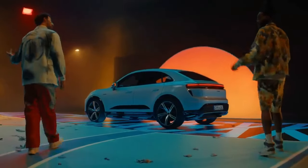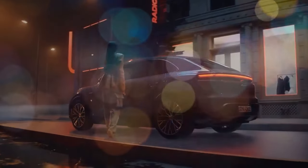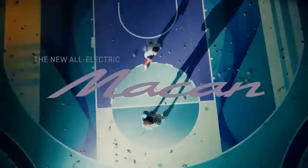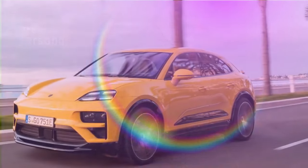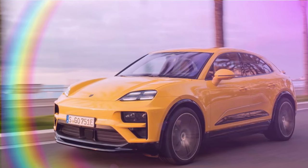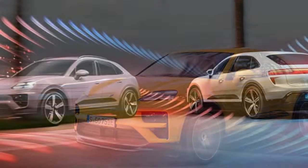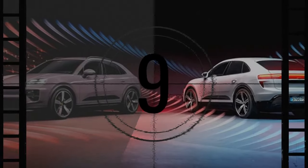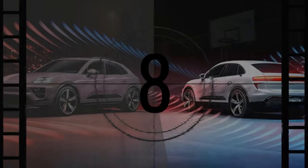Porsche's latest electric vehicle is poised to dominate the market. Whether catering to those seeking affordability or luxury, this compact SUV is captivating hearts and snatching sales across all vehicle segments. Given the widespread desire to own one, Porsche's decision to introduce an electric version of its popular compact SUV, the Mekong, as its second electric offering, appears logical.